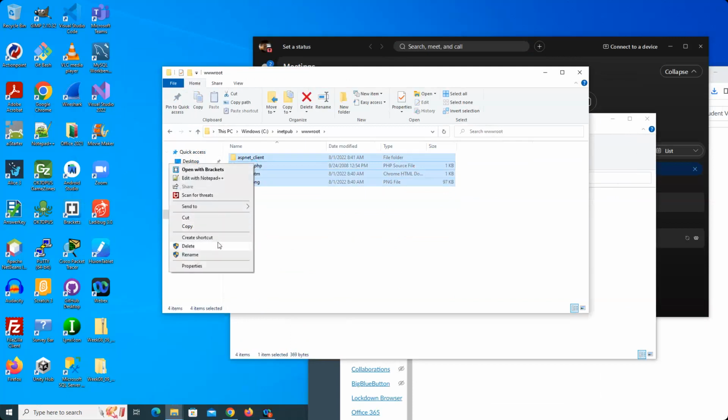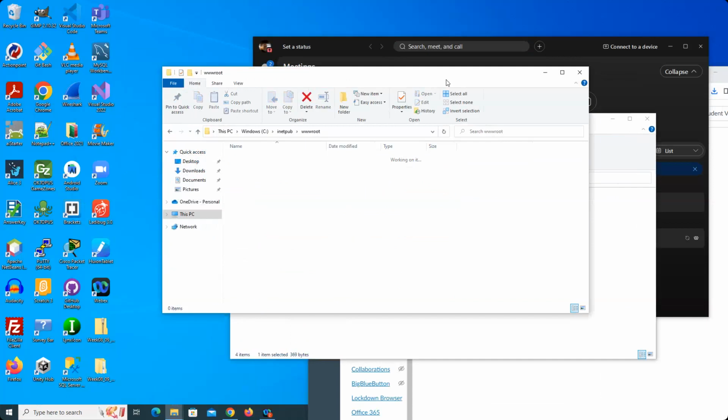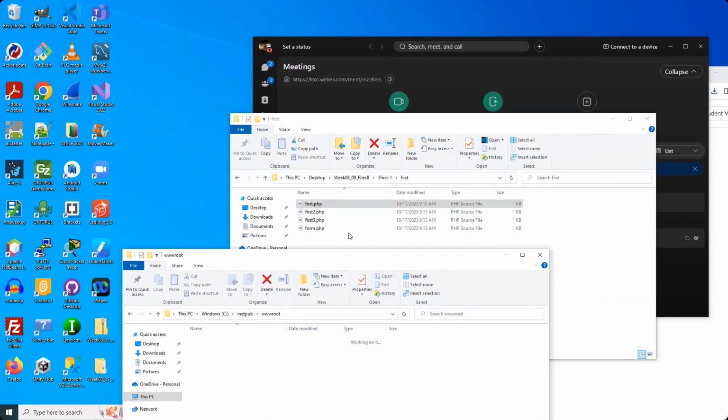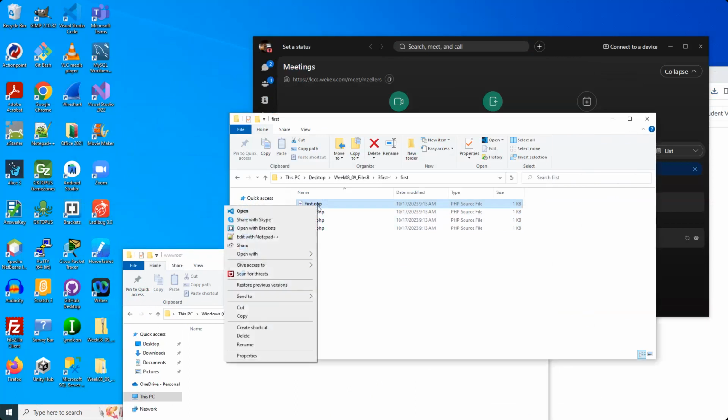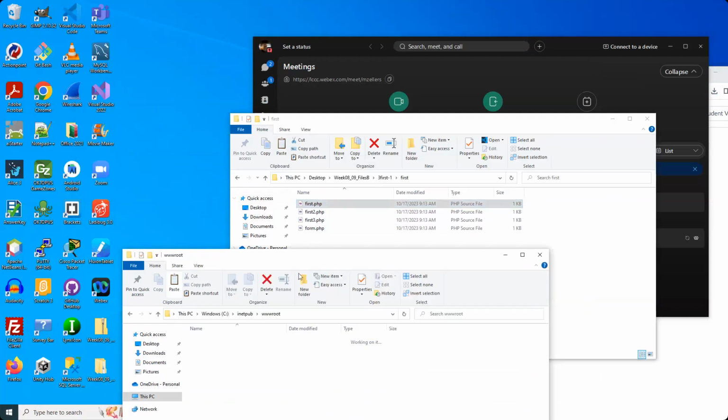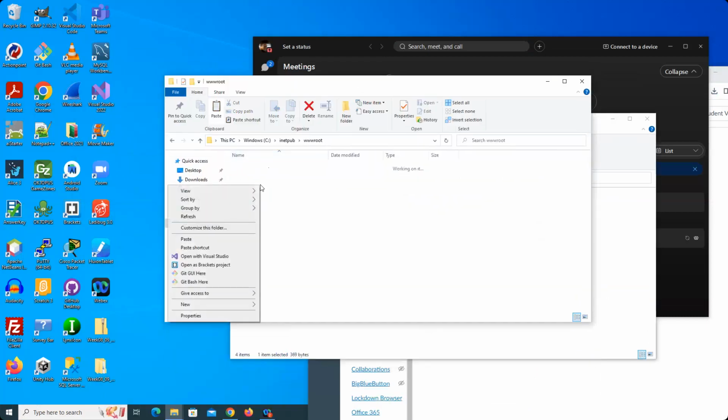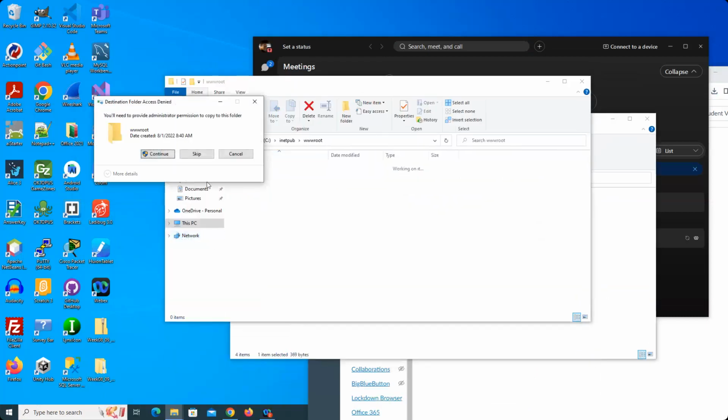And I'm going to delete the default files. And I'm going to copy my files into it. Let me copy my file named first.php into it.